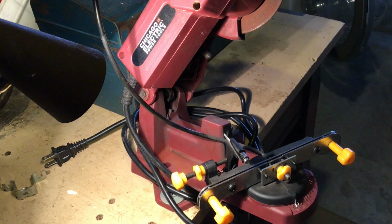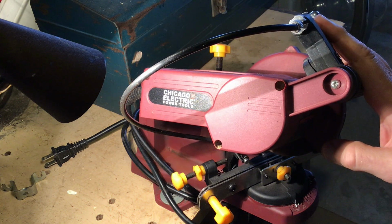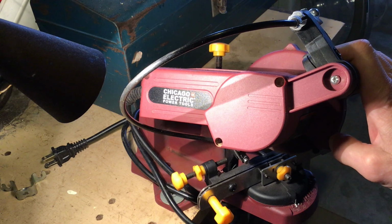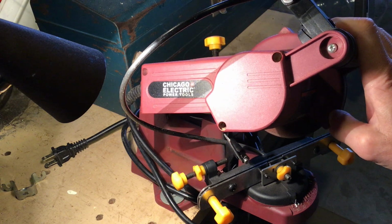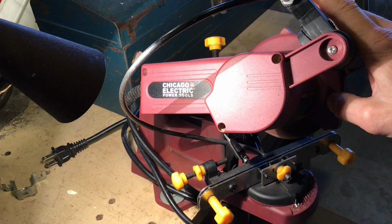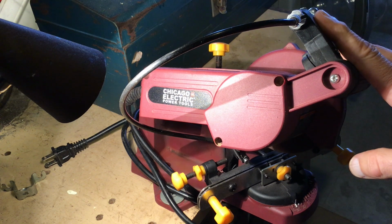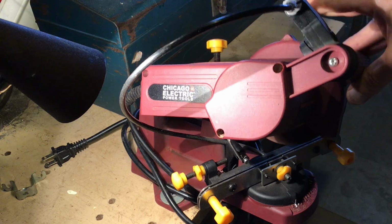This Harbor Freight chainsaw sharpener was owned by someone who didn't like it, so I bought it. It also has generally positive reviews, and it's not very expensive. So why didn't he like it? I found several things. The first one was that this lever for actuating the clamp or the vise was loose.